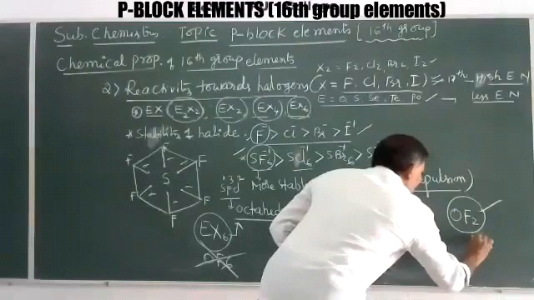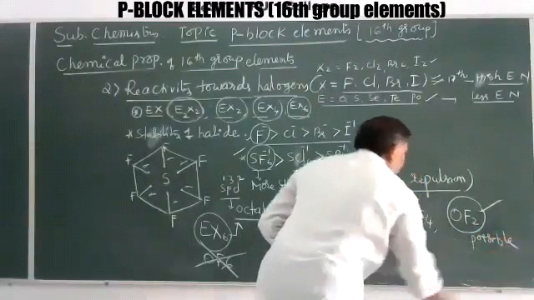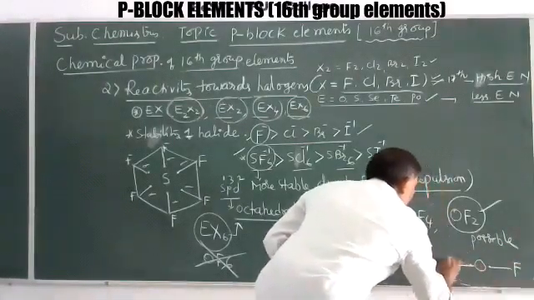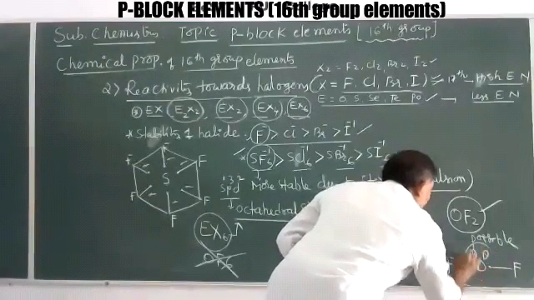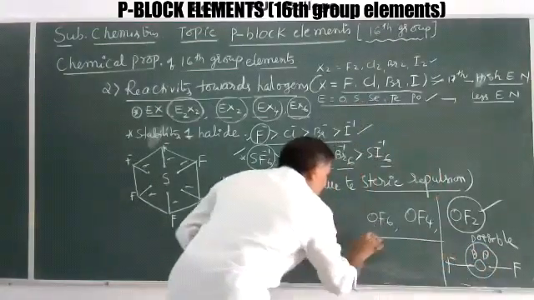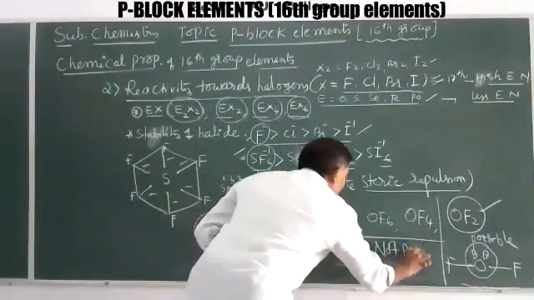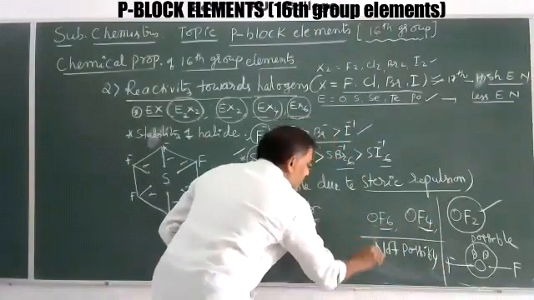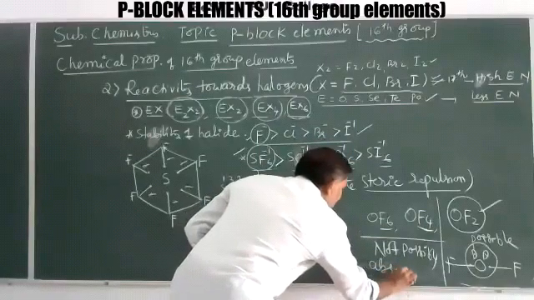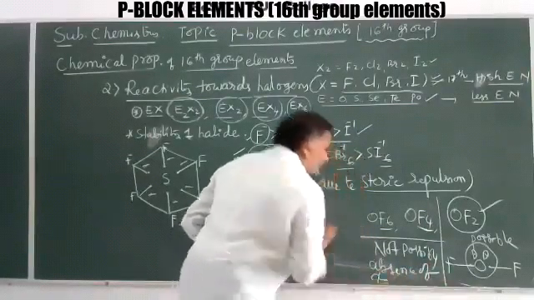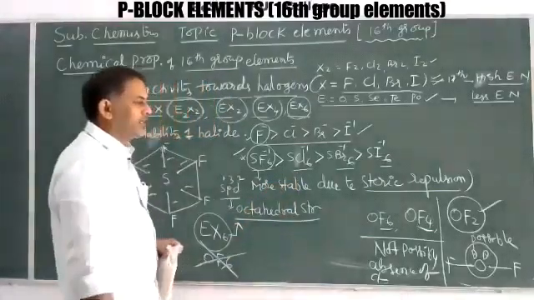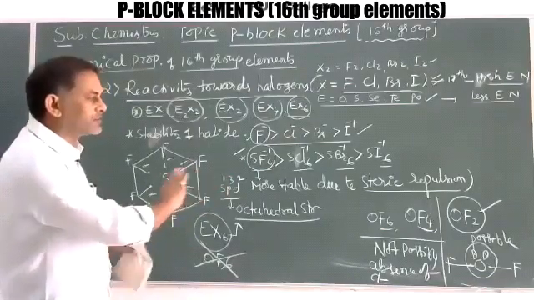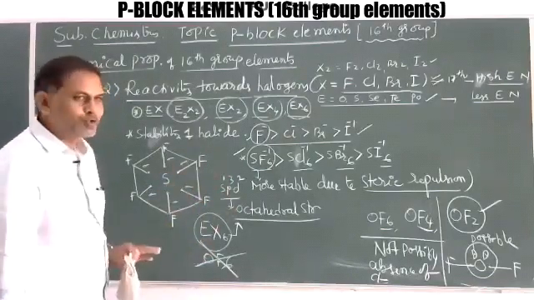Around the oxygen, only 2 unpaired electrons are there, which react with the fluorine. The remaining 2 are lone pairs. But more bonds are not possible, because to get 6 and 4 bonds we compulsorily need d orbitals. That's why, due to the absence of d orbitals, oxygen does not form OF6 and OF4. Hexafluorides and tetrafluorides of oxygen are not possible. Only OF2.